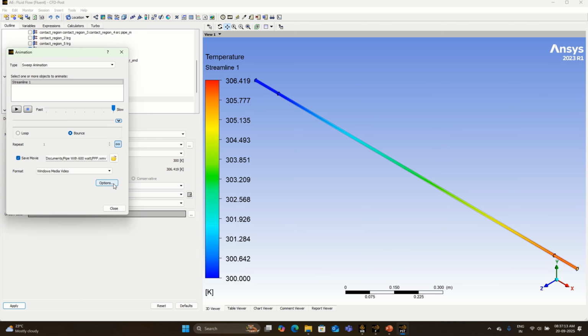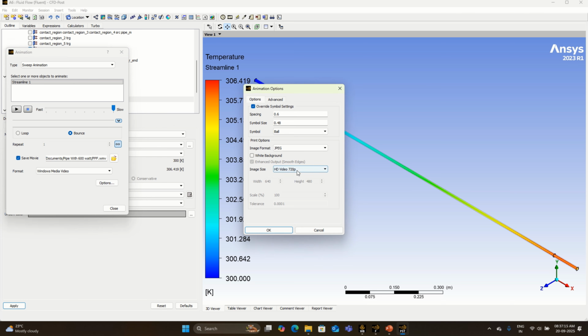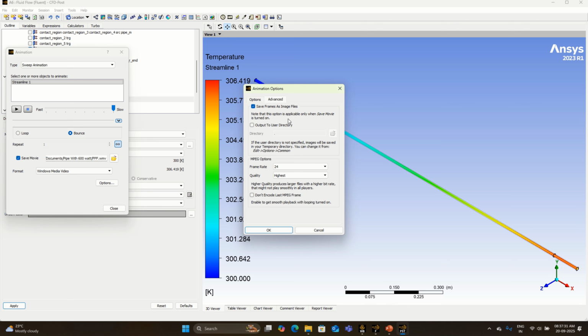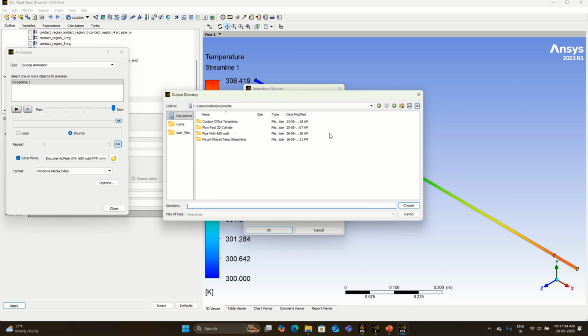Click on save, go to the options, and select the video width 3840, then 2160. So I am specifying the 4K format, and then click on advanced, save as frame, save as output directory.